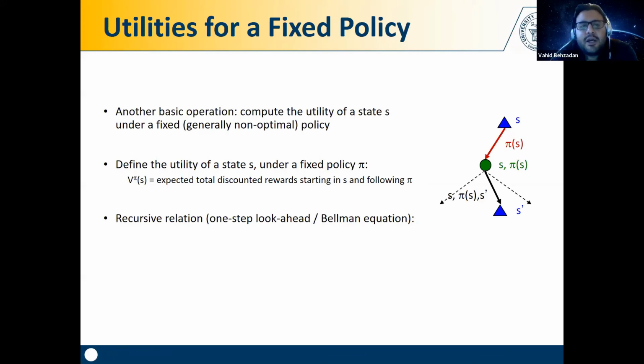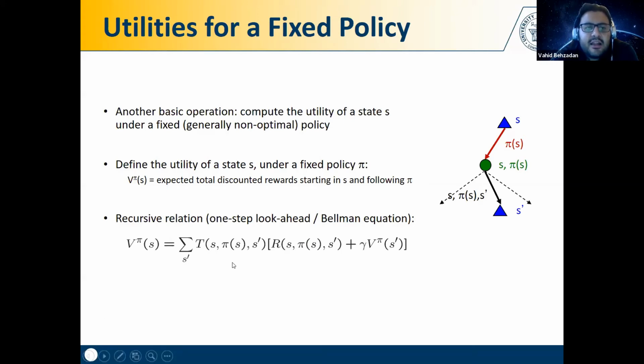We can use the Bellman equation, which is essentially the recursive relation with one-step look ahead. Why do I call it a one-step look ahead? Because the bootstrapping operation is dependent on the current state. The future state is only dependent on the current state. We don't go deeper than that. That's why we call it a one-step look ahead. So we can calculate V super pi of S using the same formulation, but instead of V star of S prime here, we have V pi of S prime.